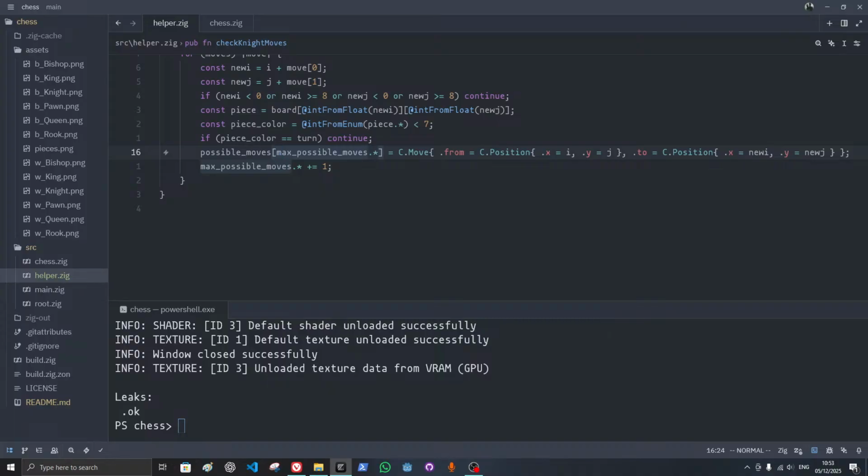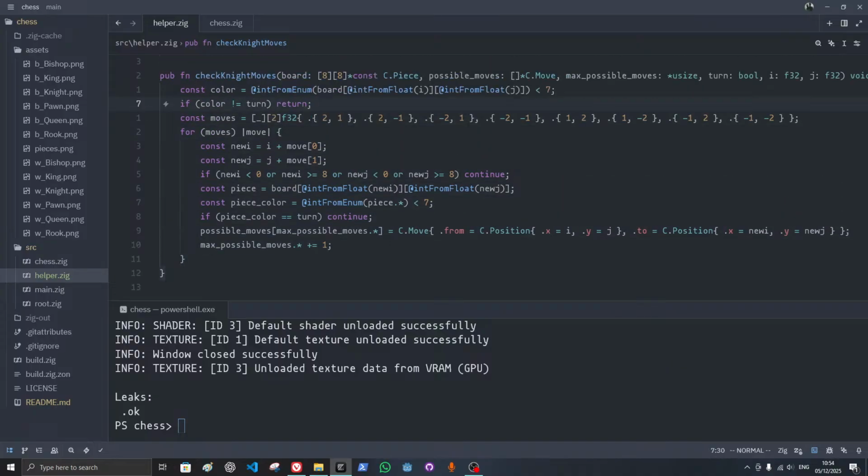Max possible moves, and then we increase this thing.